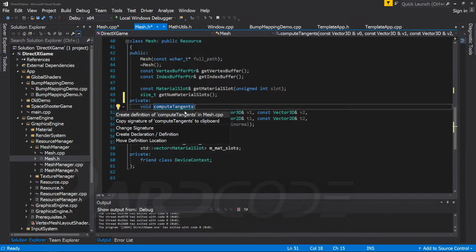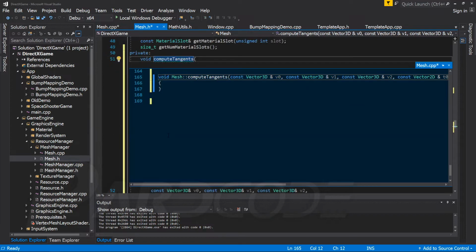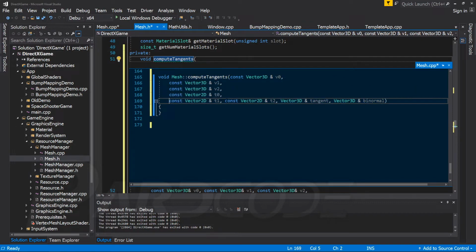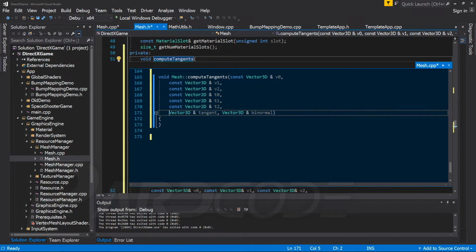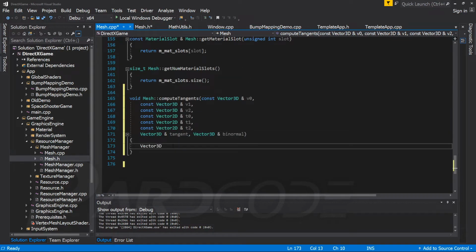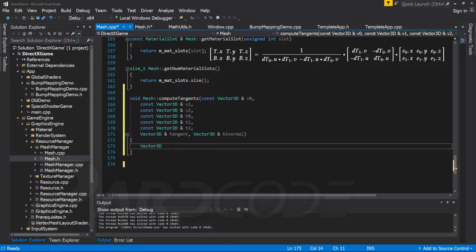Now, we have to implement our compute tangents method. Here we have to do nothing but implementing the final equation obtained during the introduction.